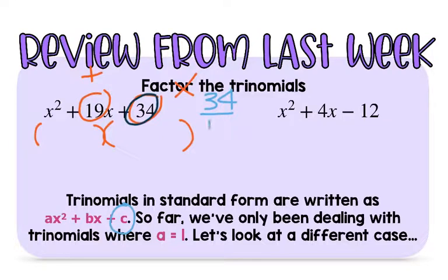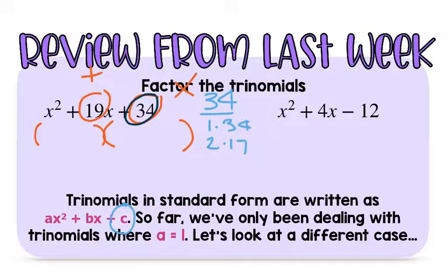Well, I could do 1 times 34. I could do 2 times 17. And if you're unsure about factors from here, you can literally just type them in on your calculator, like 34 divided by 3. That doesn't work, so 3 is not a factor. 34 divided by 4 doesn't work. 34 divided by 5 doesn't work. 34 divided by 6 doesn't work. Just keep going through and see if you can find any other factors of 34. Okay, and I can't find any other factors. So these are the only ones.